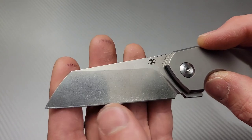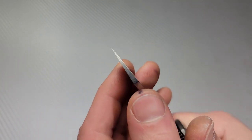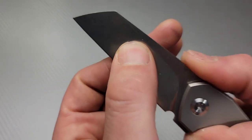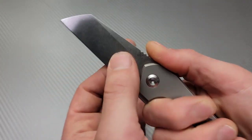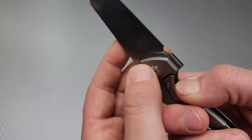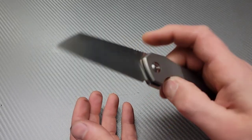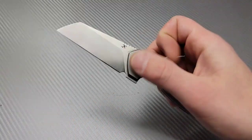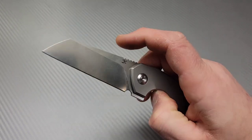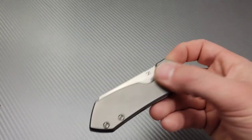Beautiful, beautiful stone wash. Decent geometry. Got a little something on the tip. Nice jimping. And bead blasted finish on the titanium. Access to the lock bar is decent, or really good. Nice drop shut action. I mean, it's not fall shut, but very smooth on the drop. It has ceramic bearings and a ceramic detent. So there you guys go.